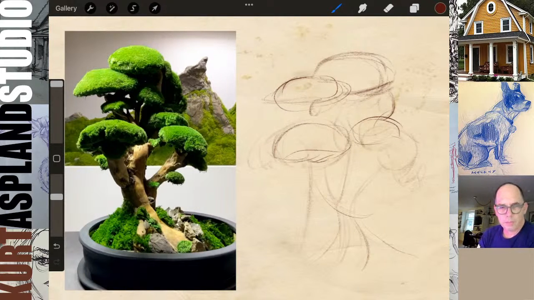Another one here. What's nice is that drawing trees, believe it or not, will give you a lot of freedom. It's not like drawing the face, where you get all tensed up, right? Okay.